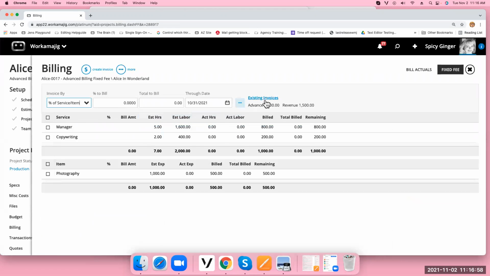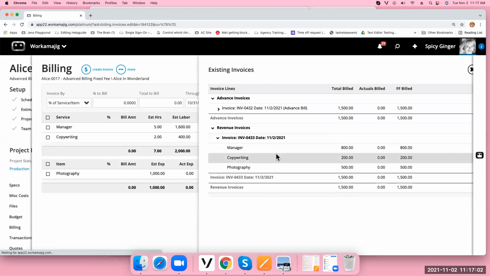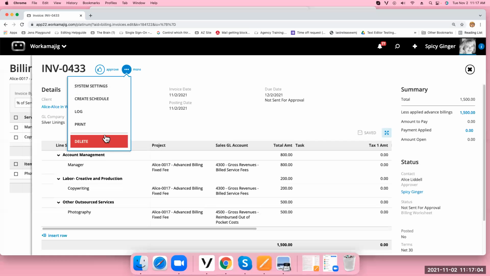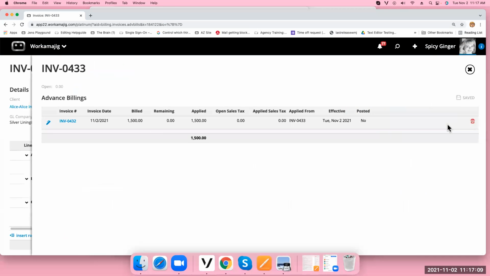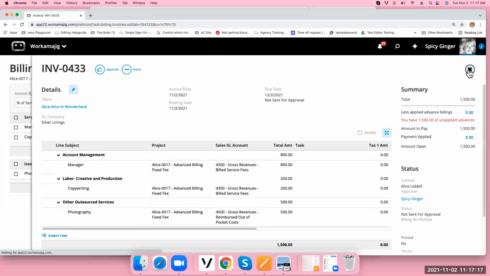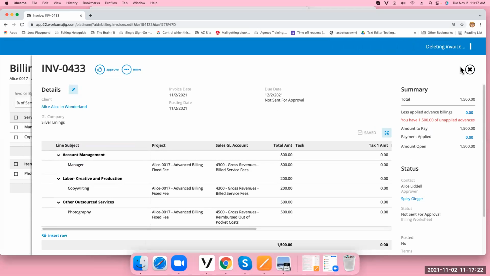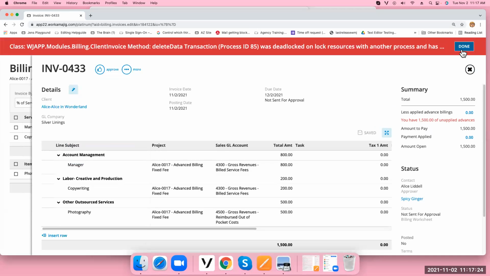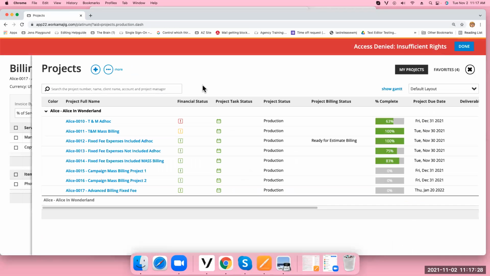Okay, so we're just going to take this revenue invoice and we're going to unapprove. I think it's going to tell me I need to take the advance off first. If you ever get stuck in a circle of you can't, just note, trash canning doesn't do anything. It just will remove that from there. So you can kind of start over and then delete, which it won't let you delete. So if you ever get a red mark up here, oh, it's deadlocked. That doesn't seem good.